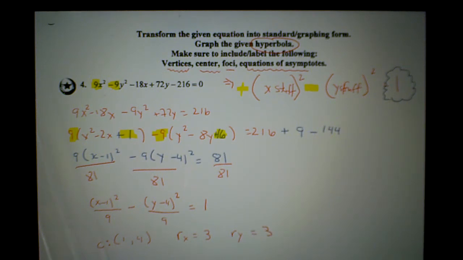Now, who got cut? Remember that from the lesson? I said one of these vertices, think of it like it used to be an ellipse, and you're going to cut one of the vertices. Who got cut? The cut goes with the negative. Here's the negative. It's in front of the y stuff. So the y, here's my pathetic scissors.